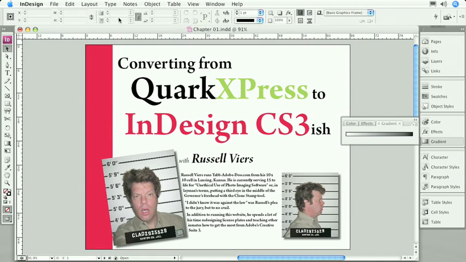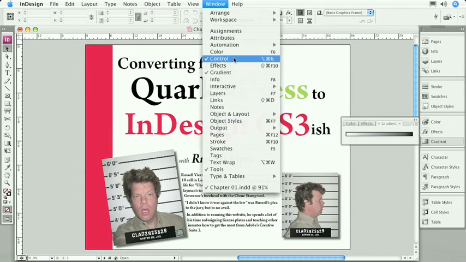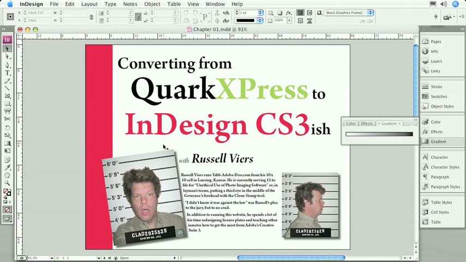You may call it the measurements palette because we've called it that for years in Quark Express. But if you go up under Window and look for measurements, it's not there. It's the control pane. Take your black arrow and click on the type right here at the top of your document. And you'll notice that the control pane comes alive. So you're going to feel at home with a lot of these choices because it's familiar territory.